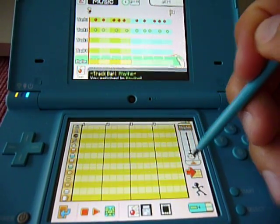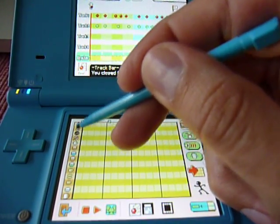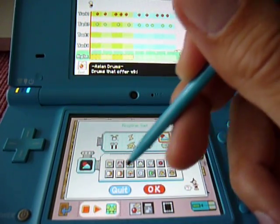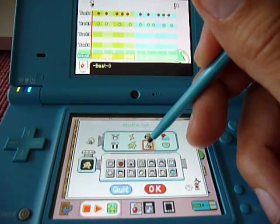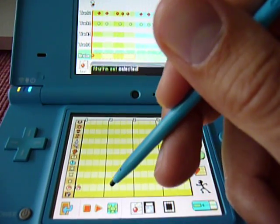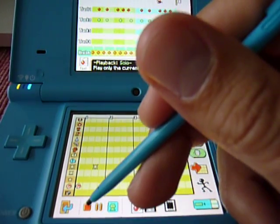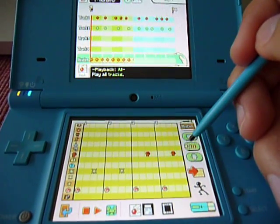The other thing is, I can go down to the drum section here, and in the drums, like I said, you're just hitting a set of drums, so there's all these different drums along the side. And there's different sets. So this is the basic set, and then we have these electrical things, and then these tribal sounds. There's another video game set here. So I can set up my drums here. And that's how I control the drums.